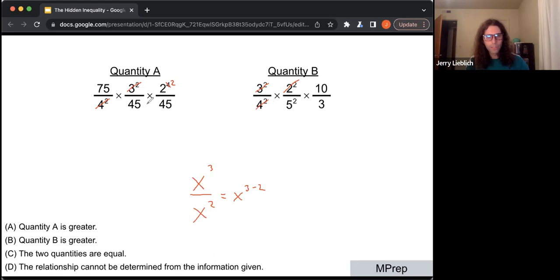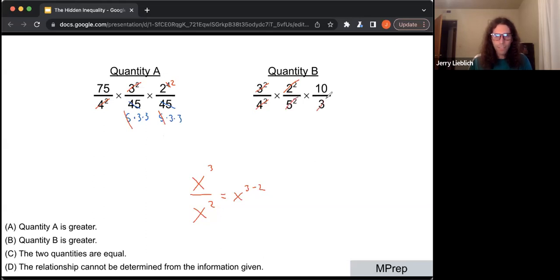The next thing I would do is I would rewrite these 45s as 4 times 9, or 4 times 3 times 3. Oh, sorry, not 4, 5, excuse me, 5 times 9. So 5 times 3 times 3, and 5 times 3 times 3. This is pretty nice for me because I see I've got 5 squared and I've got 2 5s. Boom.